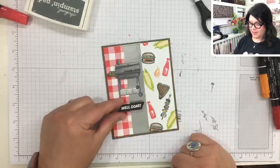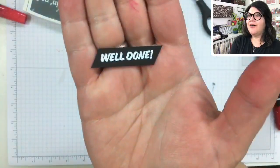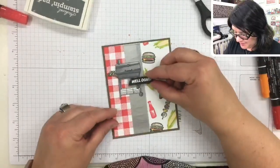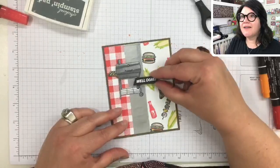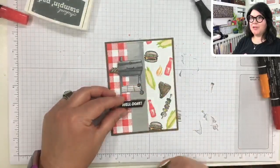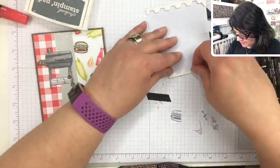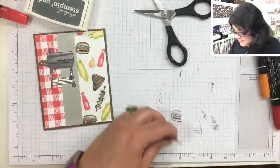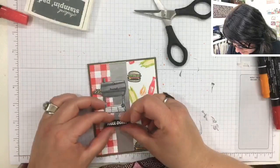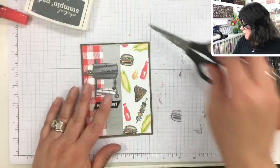And just to add that in, I'm going to put "well done" here. I pre-embossed with the white onto the black, which really makes it pop. I love how that looks. Now we can go up here, we can go down there. I think down there grounds that little barbecue again. Okay, so let's put some dimensionals and pop this layer up too. It deserves a little popping. So this could be for a grad, this could be for well done, if you have coworkers who get a promotion, if your husband gets a promotion.